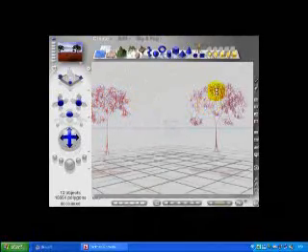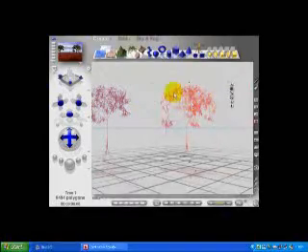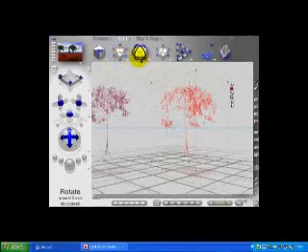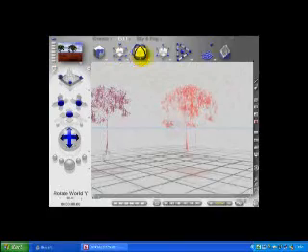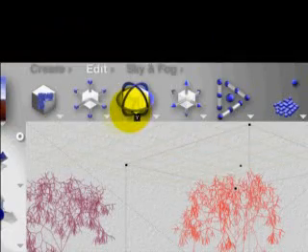I now want to resize the tree. Just above the toolbox are the words Create, Edit, Sky and Fog. Click on Edit. This changes the toolbox into Edit mode. The mode before was in Create. If you click on the first object with the points, this will resize your object. You'll need to hold the mouse button down while moving the mouse.